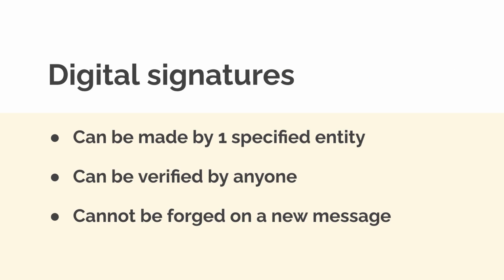So whereas we can use a bank or objects like gold as money, with the blockchain, we're using a cryptocurrency instead as money. Let's talk about digital signatures, which are a key aspect of the blockchain. Digital signatures can be made by one specified entity only. They can be verified by anyone and they cannot be forged, so they have top security.